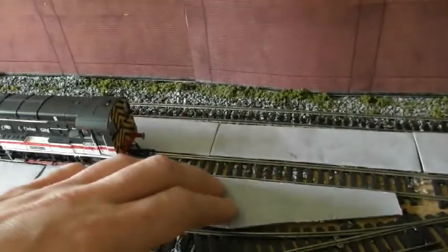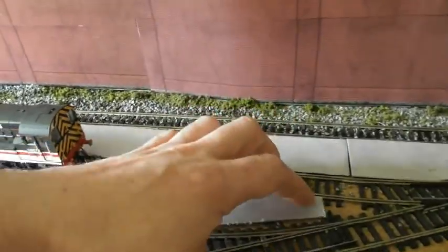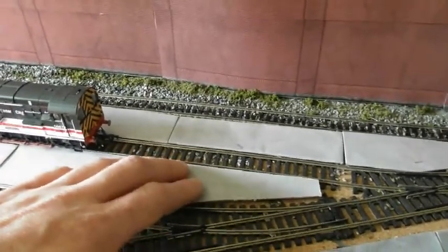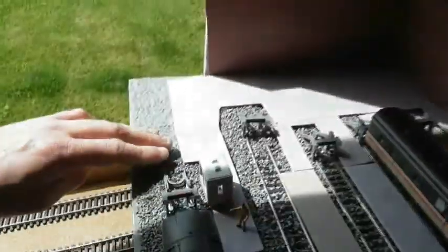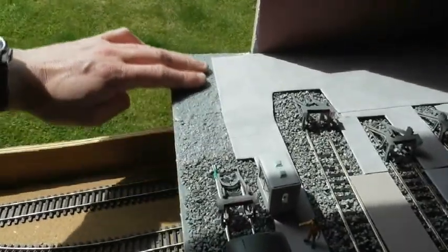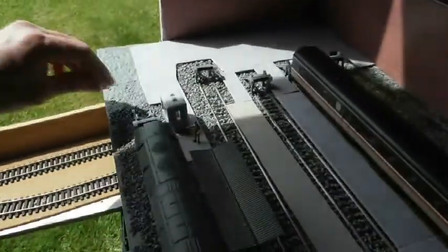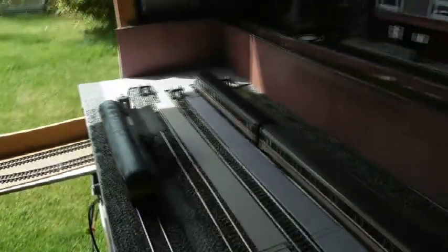This is the exact same bit that you previously saw before that had this on it. What I've done is I simply put a piece of the concrete over the hard standing, and I've got the sections cut out for here to go along. The only snag is that I'm running out of concrete bits, so I'm going to do a bit for round here to complete this whole area, and that'll allow me to get the skips back on. And then we're going to concentrate on the bus garage here now.